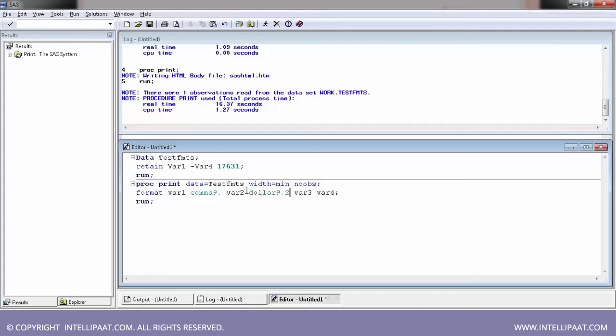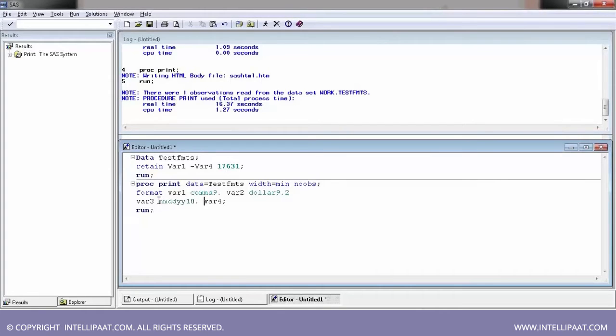I'll talk about what this 9.9.2 means. I'll talk about these things later, but right now I'm just defining a format to show you exactly how this format is being used and how the output will look.